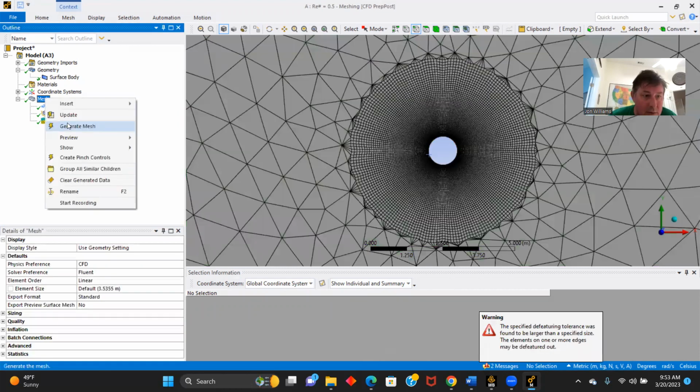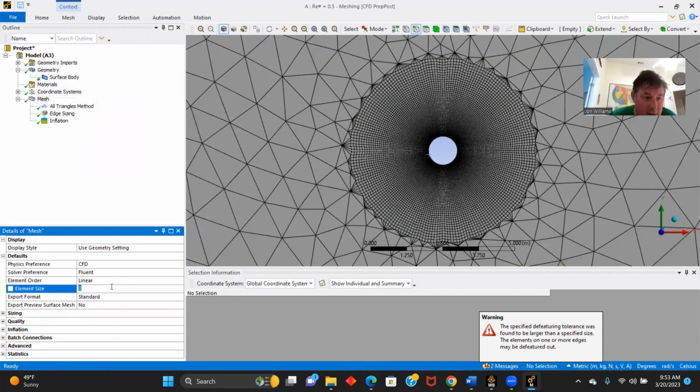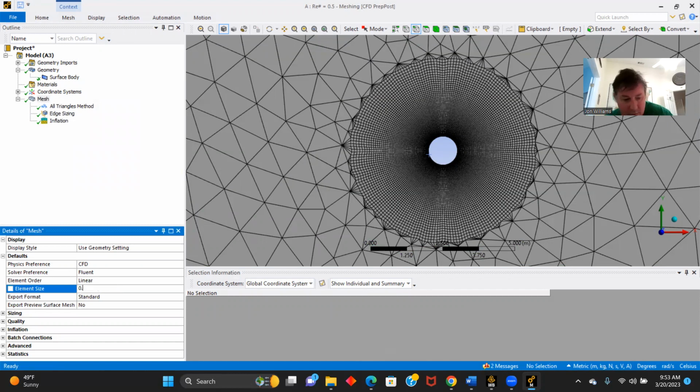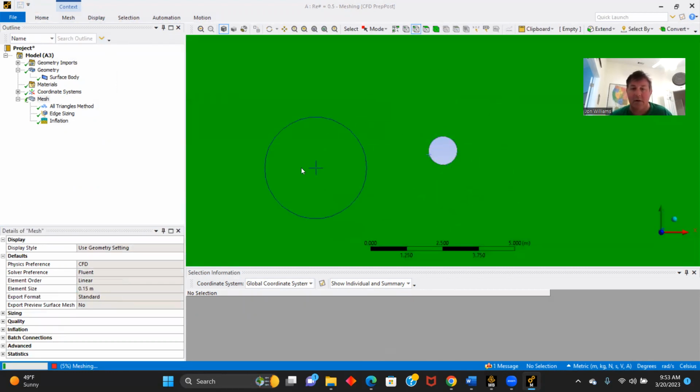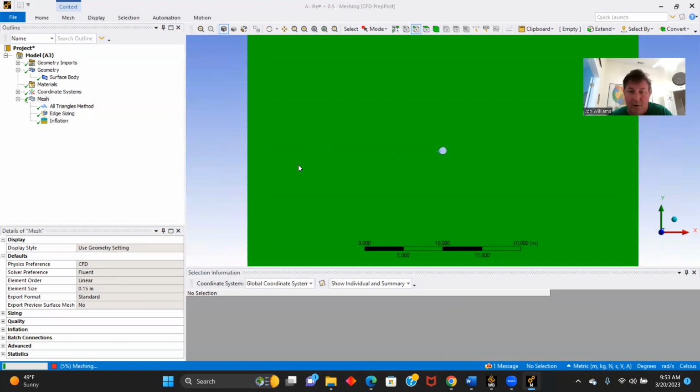Next, let's see here, we're going to make our element size 0.15. And we will generate with this. We have a nice mesh circle going. Setting our element size 0.15 should give us a full mesh for our entire square around our cylinder.